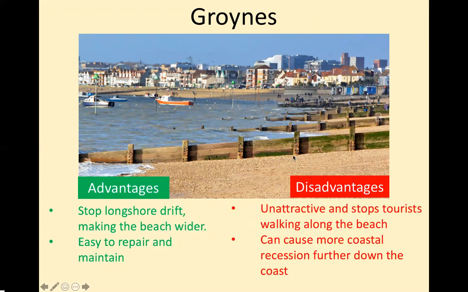So the disadvantage is that it's unattractive to tourists, stops tourists from walking along the beach, and can cause more coastal recession further down the coast. Because it's trapping sediment up here, let's say longshore drift is going south, this means that the beach further south of these groins will have less sediment, so it won't be as wide. That means the beach will not absorb the wave energy. Okay, and that's a real problem for places further down the coast.